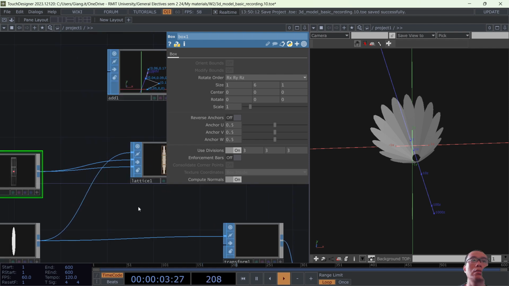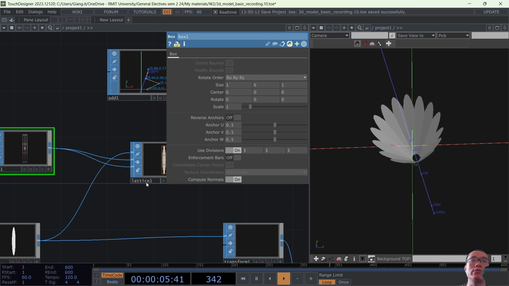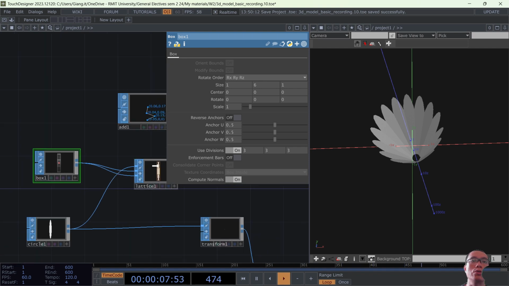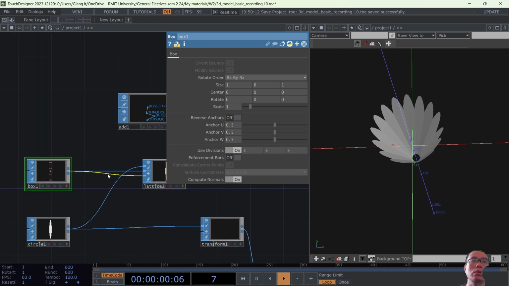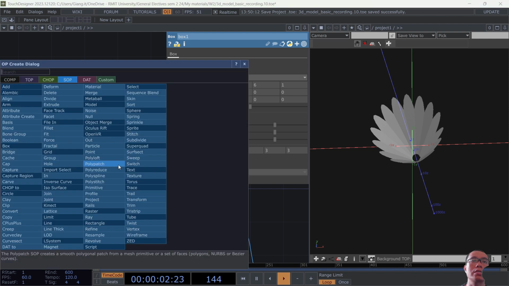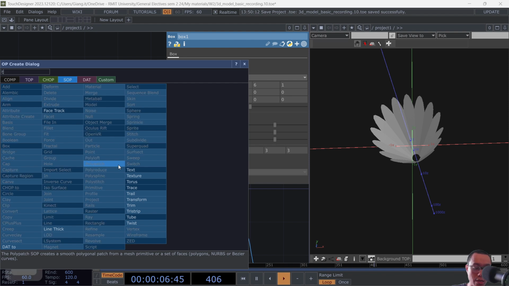Okay, so to be able to deform these objects, we're going to right click over here, insert operators, and we're going to make use of the twist.